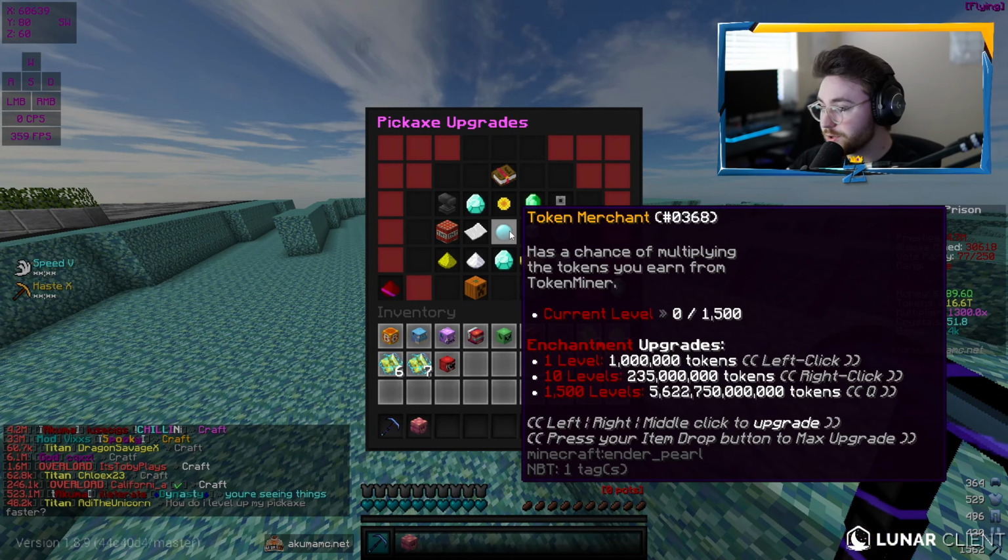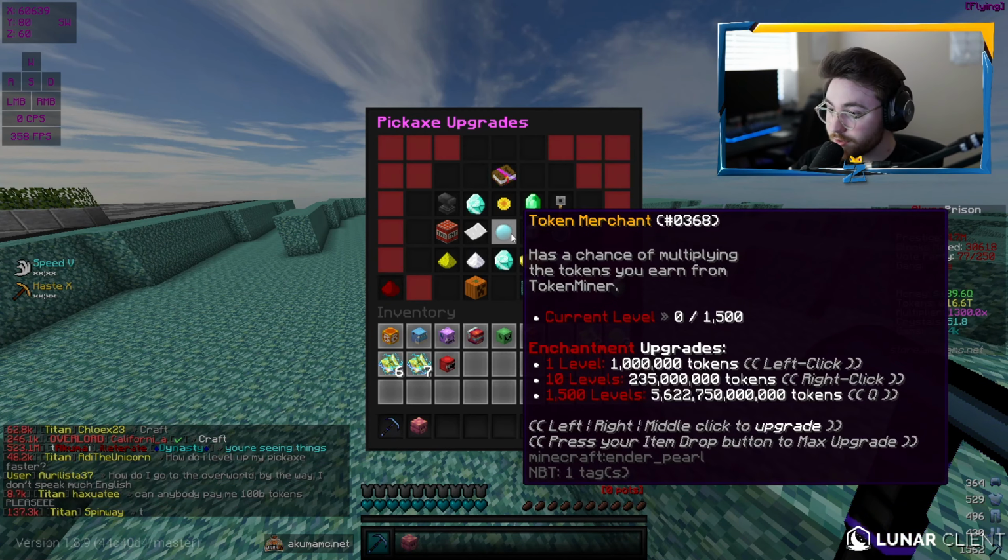But I kind of want to show you guys a benchmark. So what I'm going to be doing is 100 levels in Token Merchant, and we're going to see how often it procs. If you guys don't know what Token Merchant is, basically there's a chance of mining a raw block, and then it'll proc, and it'll give you a bunch of tokens. So I'll go ahead and level this up to 100 for a few billion, I believe.